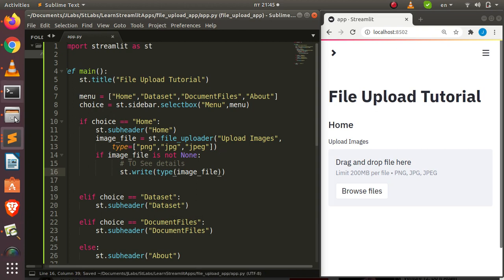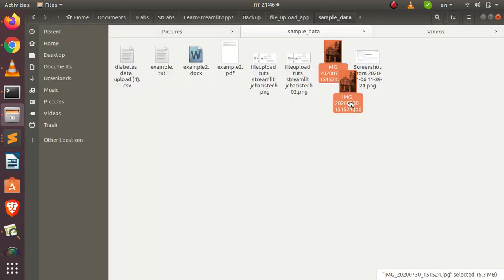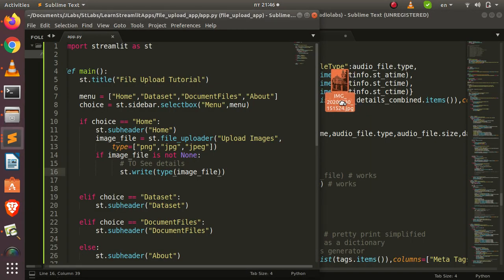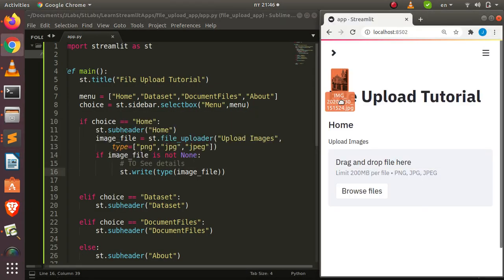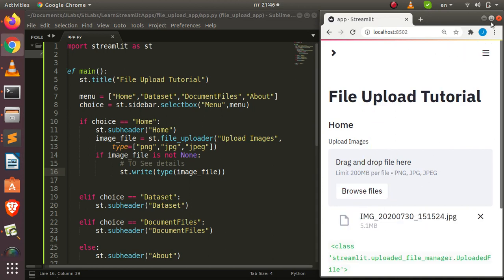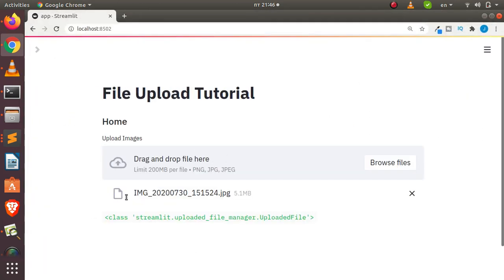So I'm going to drag and drop an image here. So I'll drag these images here. So let's go back to this place, our app itself. I'll drag it here. So if I drag it here, you're going to see that it's uploading it. Then it's going to show some very simple information, right? So it's giving us this particular image. Then you see that the class here is called uploaded file, right? So that is the type of class, right, for that particular thing that you upload, whether it is PNG, JPEG, or any other file format you're going to use inside the upload option. So this is a class it's going to be. It's a subclass of byte.io. Okay, that is the first thing.